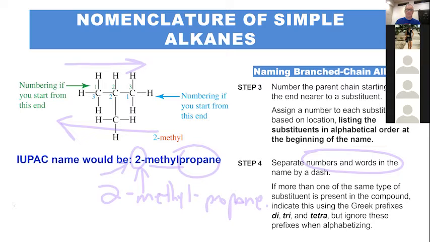I think Dylan has a question. Where did the 2 come from again? Oh, 2, because it's on carbon number 2. So that doesn't refer to the number of methyls. If you have more than one methyl group, then you would put dimethyl or trimethyl, or tetramethyl. That makes sense. But the number refers to the number of the carbon. Where do you find it? And then the number of substitutions, we'll deal with this in a second too. The number of substitutions tells you how many different methyl groups, how many different ethyl groups there are.